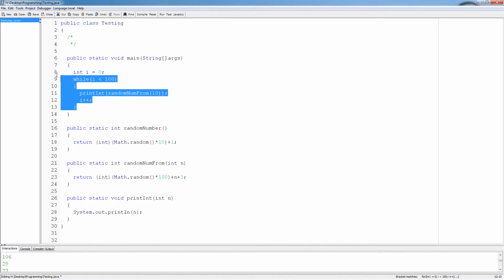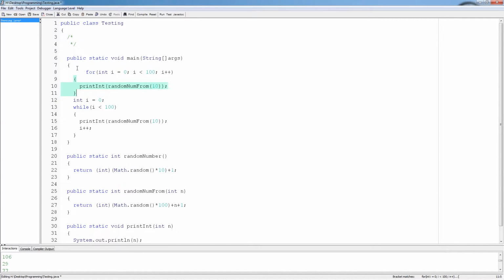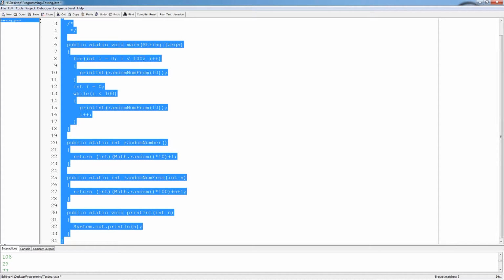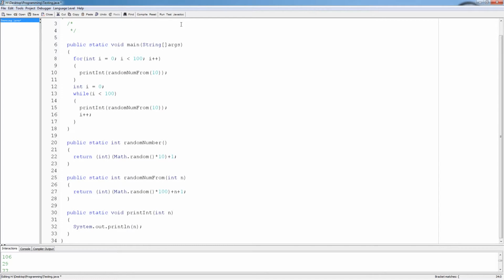And we wrote this group of code in the main method that would print out 100 random numbers from 10 to 110. So this right here is ugly, and don't do it, it will make me vomit. And here's why. We could write this. Except that has weird... Hold up. There we go. If you want to fix your indentation, it's really easy. Just hit Control A and then hit Tab, and it'll automatically indent everything beautifully for you. So this right here is the exact same thing as writing this.